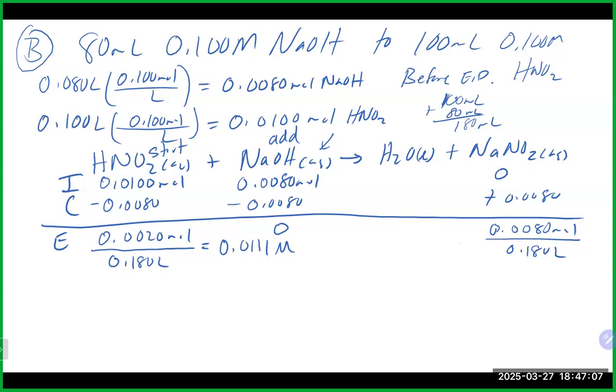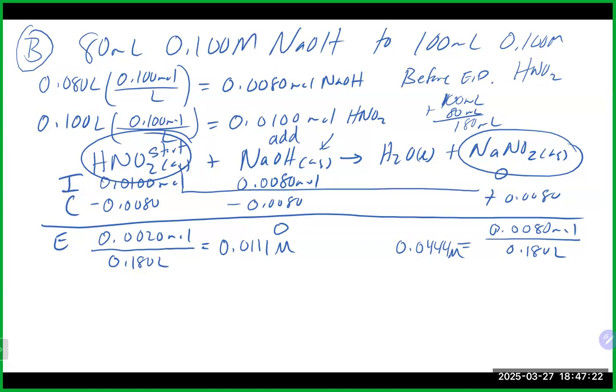And a matching nice number over here, 0.0444. Again, if we look, as we should hopefully have expected, we began with nitrous acid and we got sodium nitrite. Those two things are a buffer, like we would expect in this titration before the equivalence point. That means that we can go into our Henderson-Hasselbalch at this point, and perhaps we need a pKa value as well.